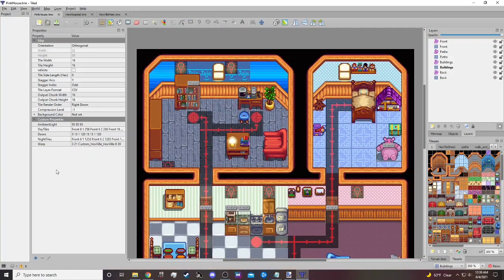So one of the other things that I noticed when I was trying to troubleshoot was one of our map properties, the doors property. I actually didn't have an S at the end of that, and you have to have an S at the end. It has to be capital D-O-O-R-S, and I had that wrong. So our doors would not have worked if I had not fixed that. So I fixed that, and that was very good.